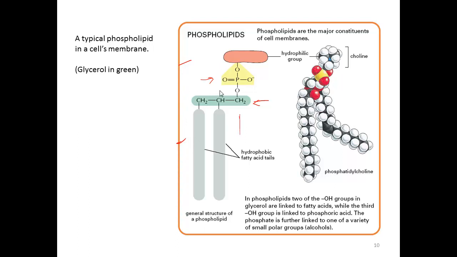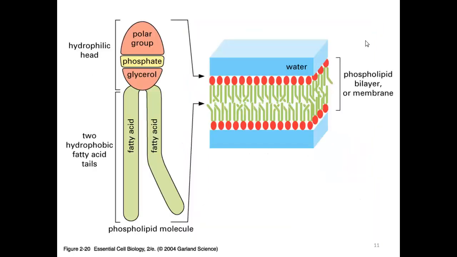In this case, the 3rd hydroxyl group is connected to a phosphate group, and then the molecule referred to as choline, which is similar to amino acids. So this is the molecule phosphatidylcholine. These molecules are one of the primary constituents of eukaryotic membranes. Again, the region below the glycerol backbone is going to be very hydrophobic, and this is going to be in the center of the membranes. This portion, the hydrophilic region, will be facing outwards into the aqueous environment.